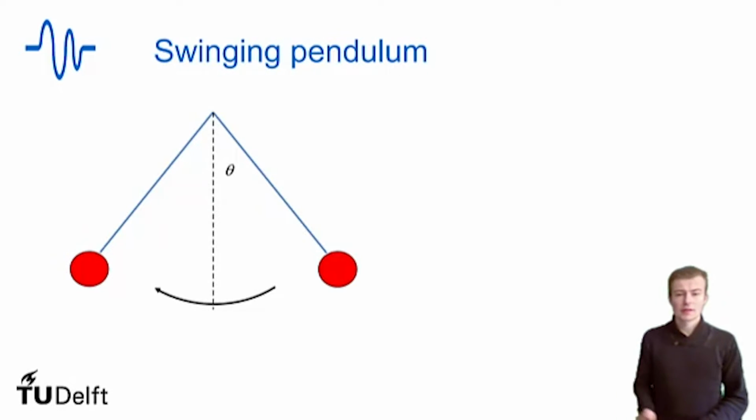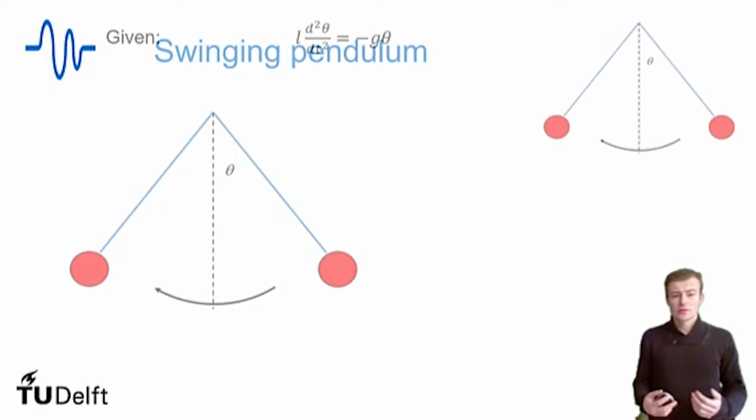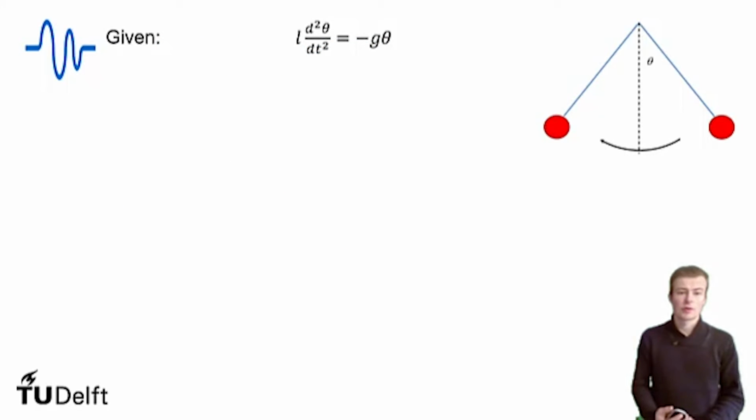When a child is sitting on a swing, the motion can be considered to be a swinging pendulum. In this motion we do not consider the vertical position or the horizontal position, but we only look at the angle between the mass and the equilibrium position. So in the lecture it was told that this motion would follow the following differential equation.